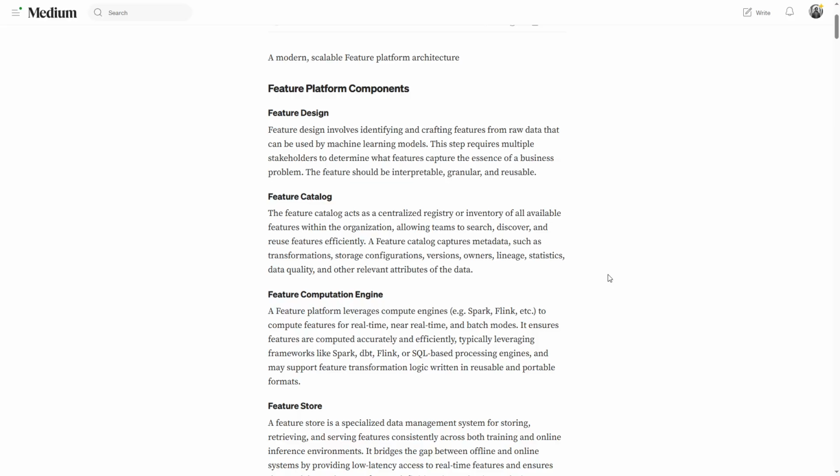Then we have the feature catalog. The feature catalog, again, is part of feature design's extension, I can say. When we have already created a feature, we need to register it in a catalog so that others can search it. For example, let's say team A has already built a feature in a card transaction system, say a bounding box, a 5-mile bounding box of the geographic location of a POS, which is one feature that gets fed into multiple models.